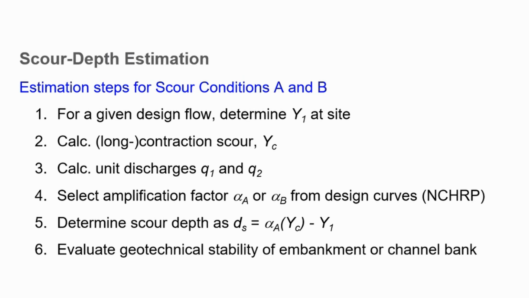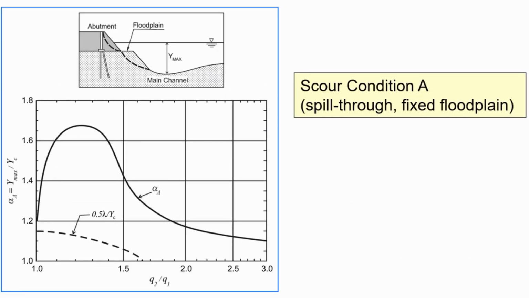Rather, it's a geotechnical failure. It doesn't take much scour to destabilize the slope. The slope fails, and the average velocity across the bridge opening decreases. You get less scour. If the scour breaches, then you get no deepening of scour, but you have failure of the bridge itself. So there are amplification factors which we developed from contraction scour.